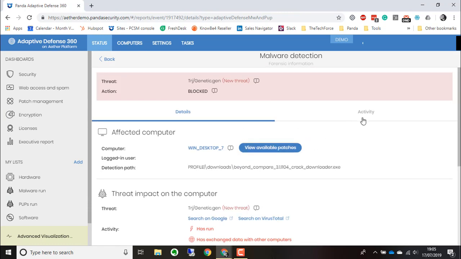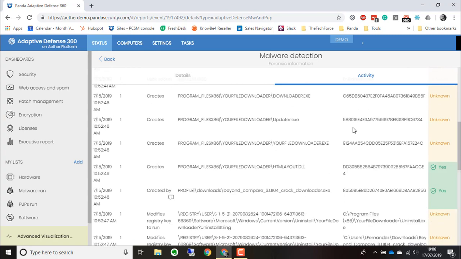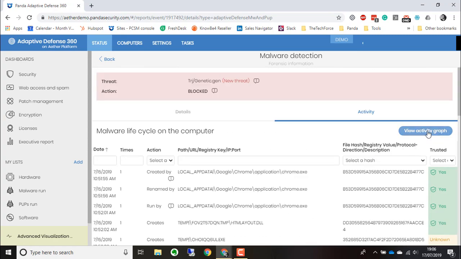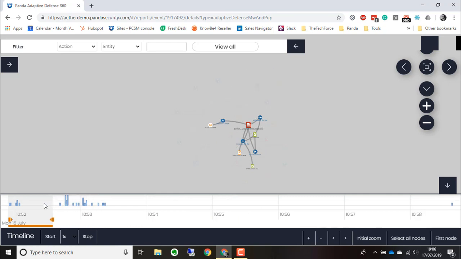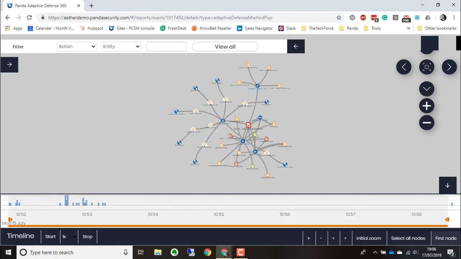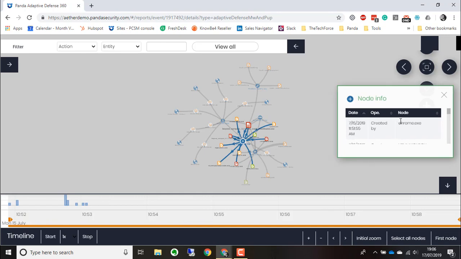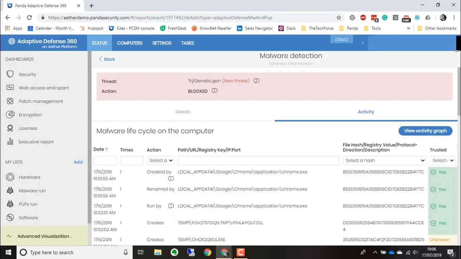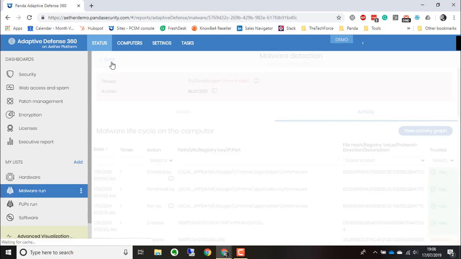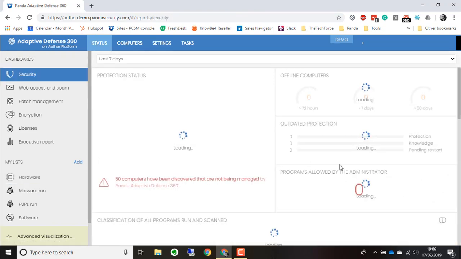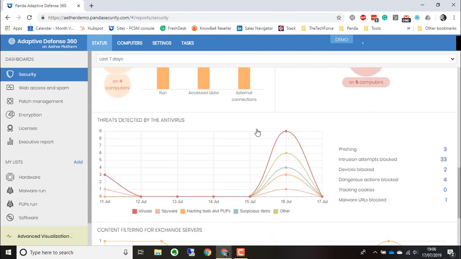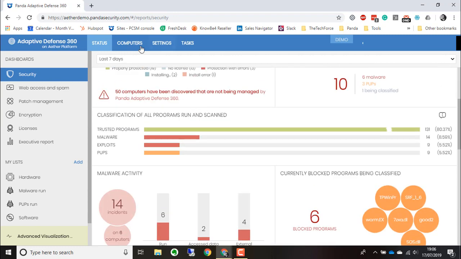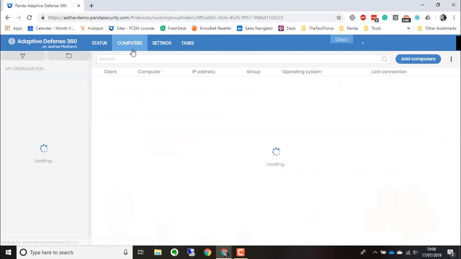You can see when it ran and what it has done in activity, every single event. And you can actually go in and see the activity graph, which I think is pretty cool, right? You can drag it through the timeline as well. You click on one of the nodes and it will expand, and you can see all the information. Hopefully you don't have to use this, but it's there if you ever need it, right? As you can see, there are a number of other threats, with a different presentation here. And moving on from here, how do you deploy the software?